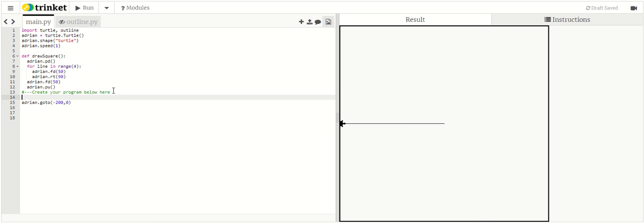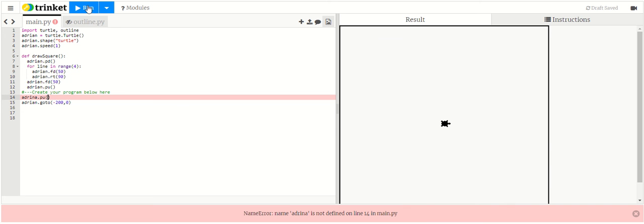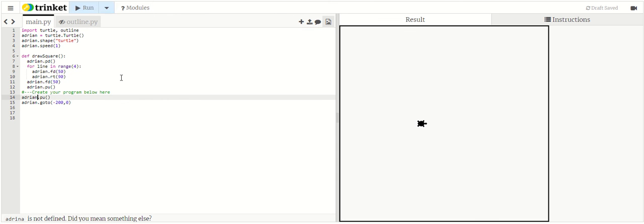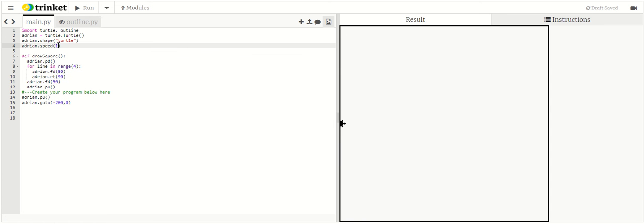Pause the video and see if you can think about how we could add something here that would stop him drawing a line as he moved across the screen. Hopefully you came up with, using your cheat sheet, Adrian.pen up. Run it. Oh, what have I done wrong? I've mistyped Adrian. I didn't make that mistake on purpose. There are some mistakes I'm going to throw in on purpose during this, just to show you what might happen. Now I'm just going to change Adrian's speed for the sake of this video, so he's going to move across. Now I want Adrian to draw a square.